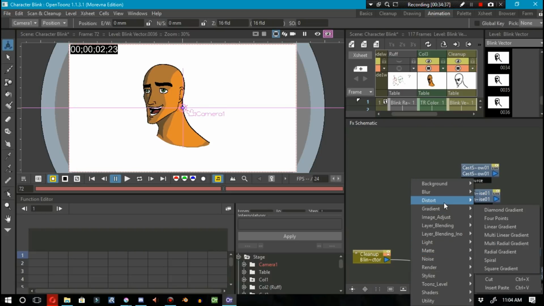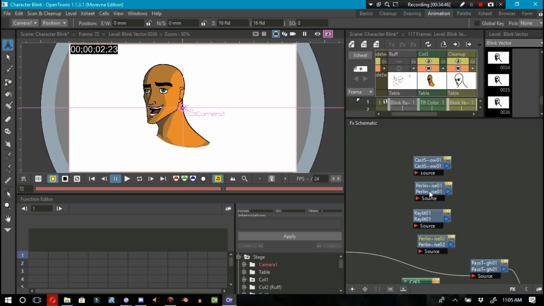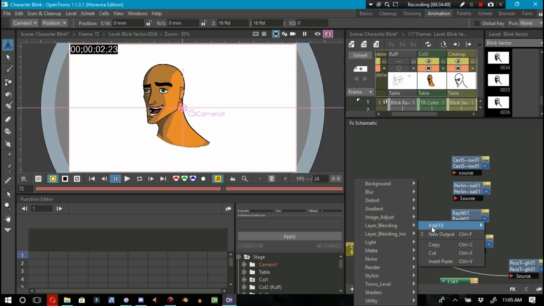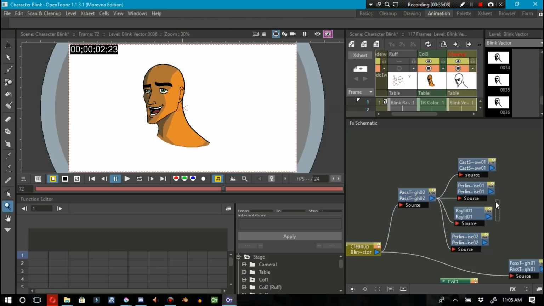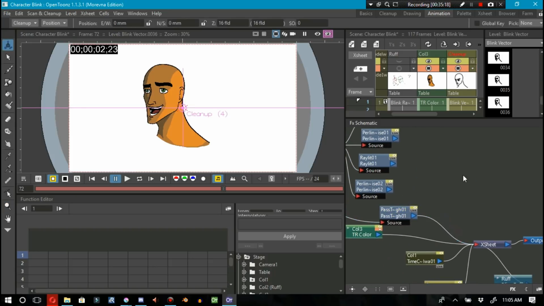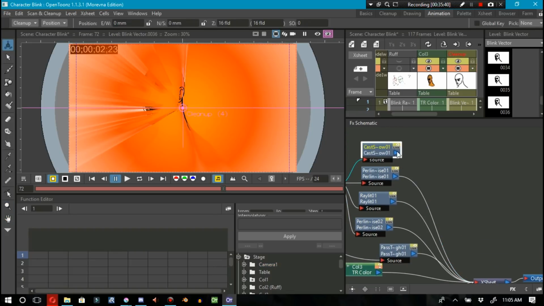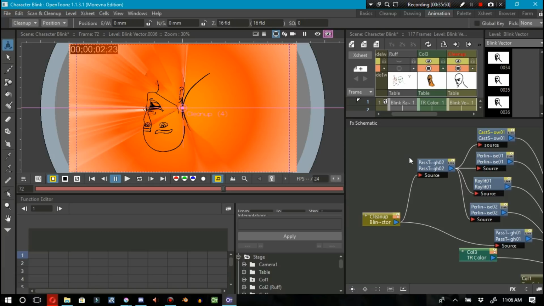You access the pass-through effects by right-clicking, add effects, go to utility, and select pass-through. Now the pass-through effects only allows one object to plug into the input, but it can output to as many things as you want. The pass-through effects doesn't actually do anything other than make sure that the effect schematic is more readable. Now, it's time to delete all of this and just go ahead and move on.